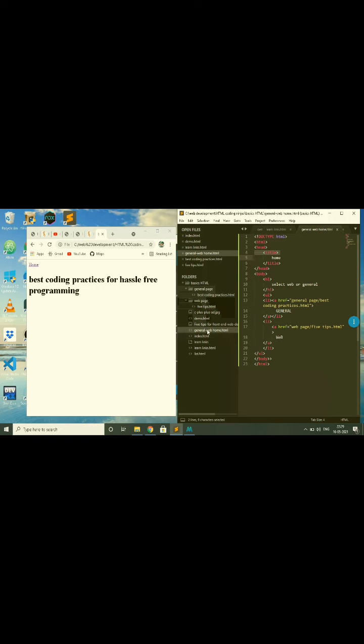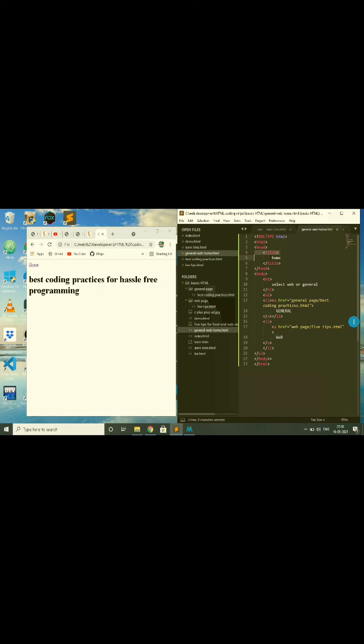Now what are the things we want inside? Inside this we want the home button, on clicking which it lands on a page consisting of two things, one is general and second is web, which page we want, general or web.